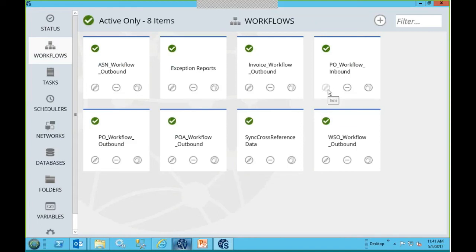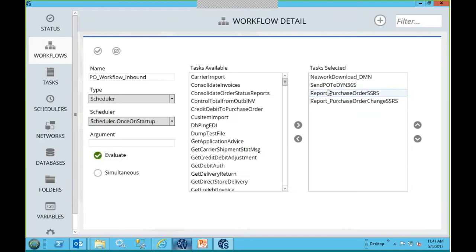For example, I have a process flow called inbound PO workflow. The steps are simply: download data from my network, send purchase order to Dynamics 365, and then generate a couple of reports.